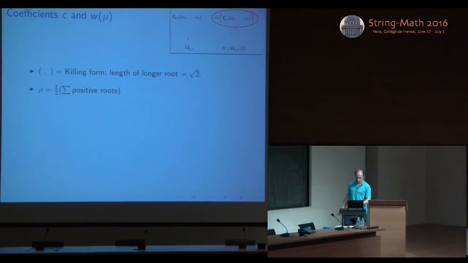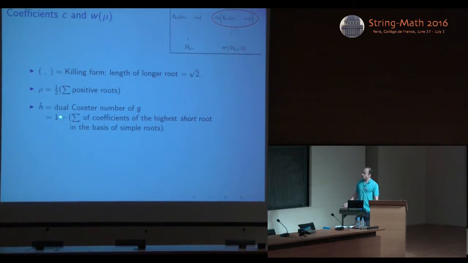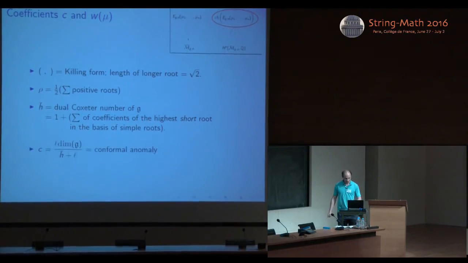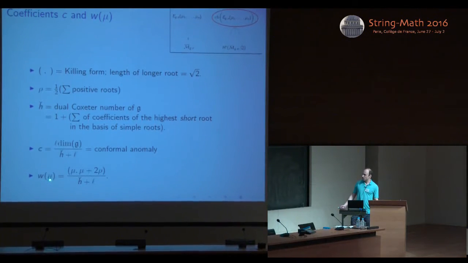And then in this example, you take the sections of powers of this line bundle. These are theta functions of weight L. And similarly, on this moduli space, you take the space of global sections of the L-th power of this line bundle. This is called the space of conformal blocks, and these spaces form the Verlinde bundle. So for each Riemann surface, you have this vector space, a space of sections of some line bundle on this moduli space M, the moduli space of flat connections. And if you take them all together over all Riemann surfaces, all stable curves, you get the Verlinde bundle.